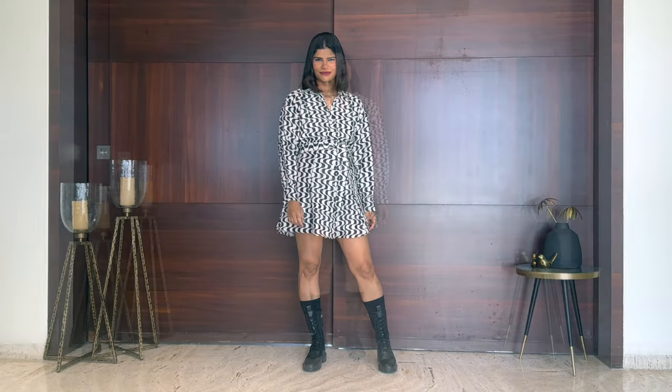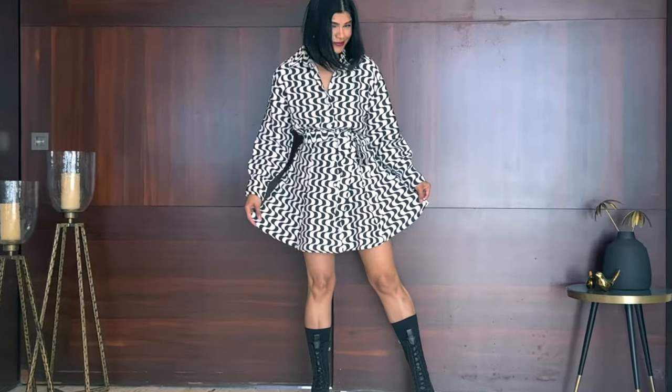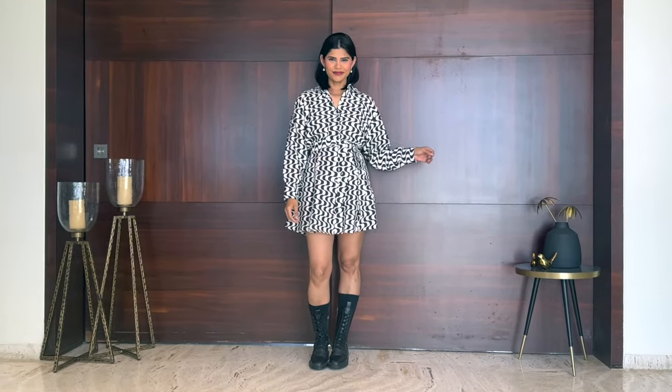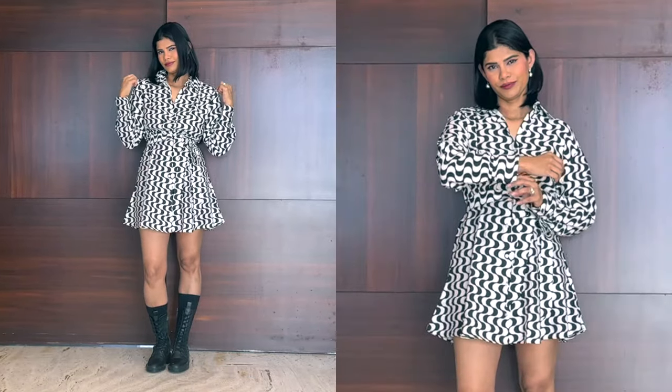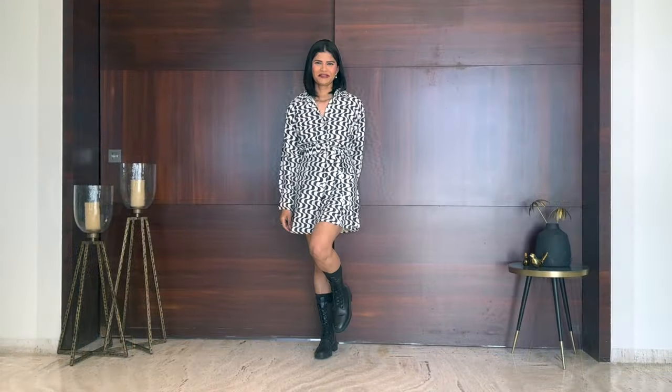Last but by no means least, we have an easygoing outfit that is effortless and very cool. This can easily be dressed up or dressed down. Shirt dresses are so versatile, I mean you can do so much with them. Wear it as a tunic, as a jacket, as a beach cover-up, the list goes on. Since this comes in a neutral color palette, it can be paired with numerous pieces. It comes in three different colorways and prints, so there's something for everyone.